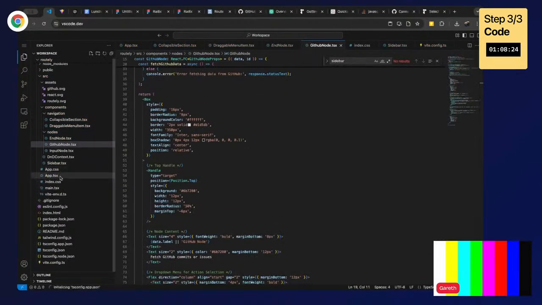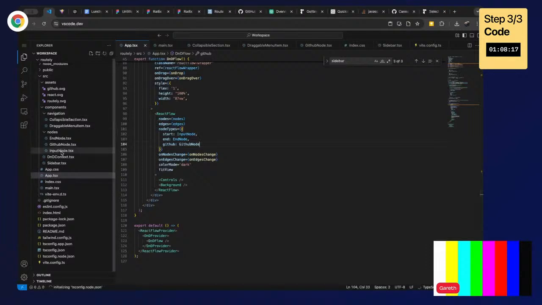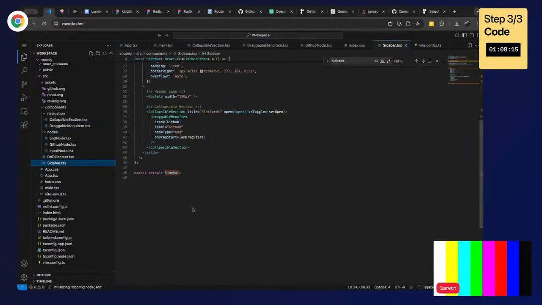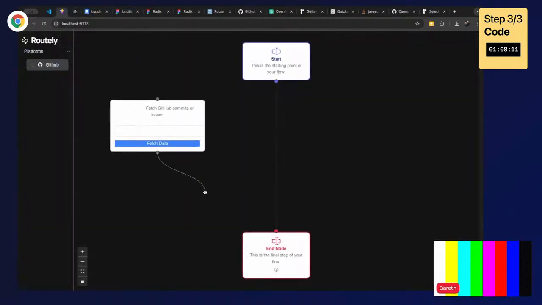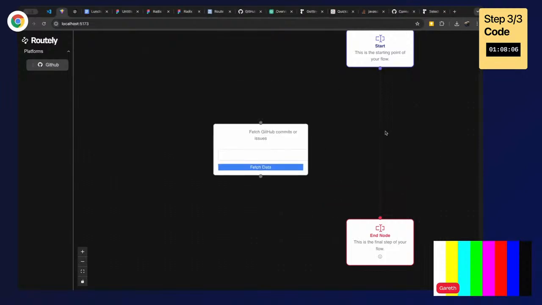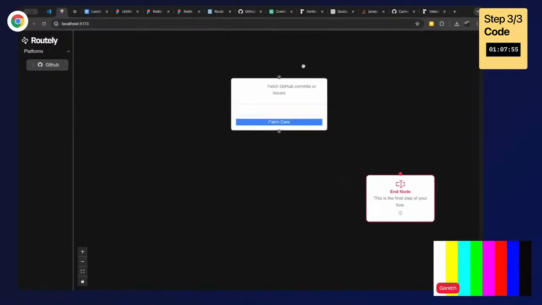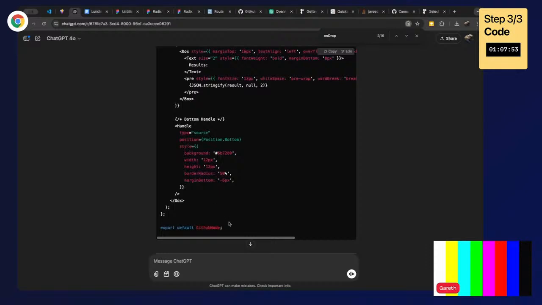Okay, now I need to go back to the main TSX, no, app TSX. Add one for GitHub. Make sure that the draggable menu item in the sidebar node end is GitHub, and see if this magic works. Okay, so we got data here. These do not connect. Alright, why don't you connect? Looks terrible. Alright, let's see.